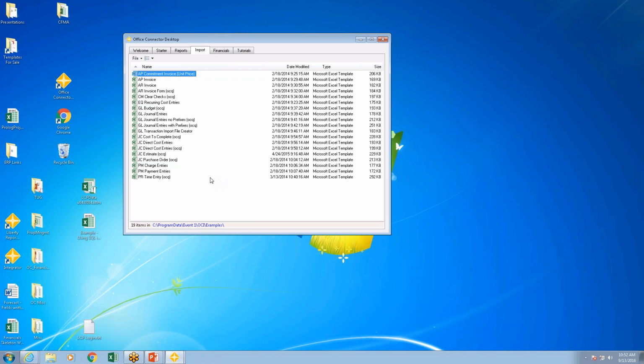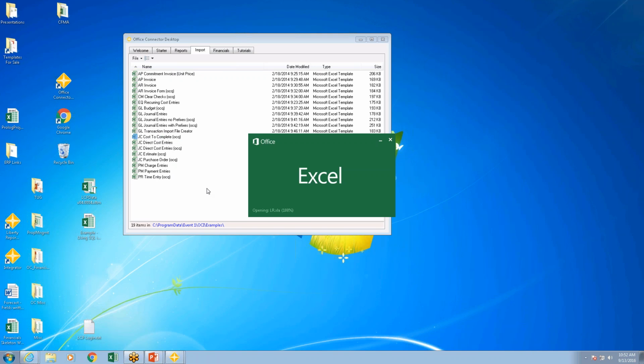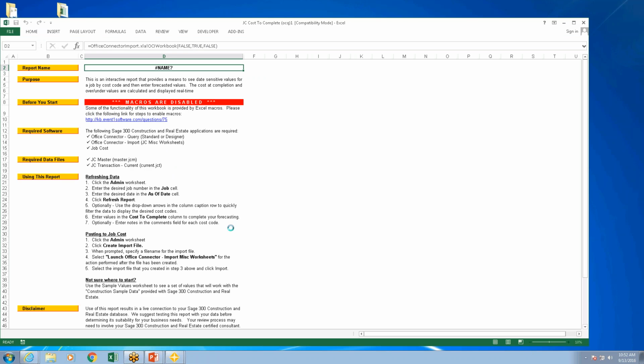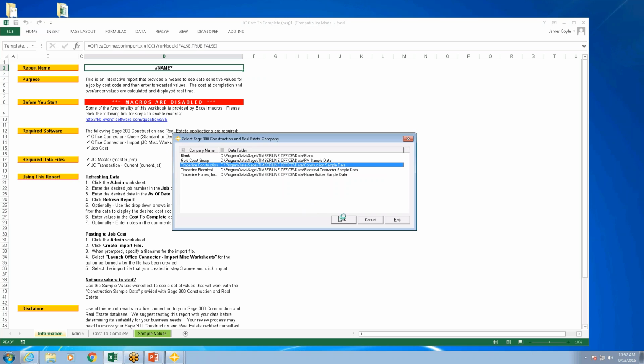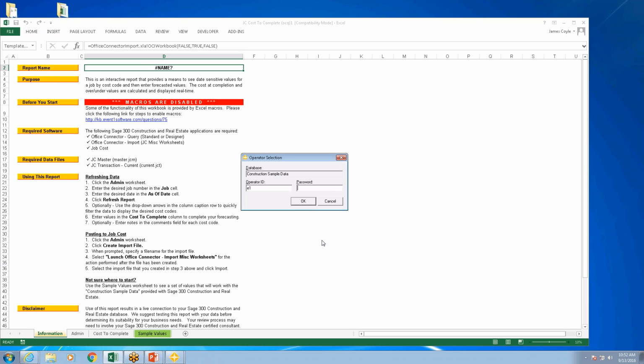Now, there's one import that it won't import otherwise, and that's job cost miscellaneous worksheets. So this example right here on the import tab, we'll use query to build a project forecasting report. And if I refresh this data, you'll see one here.